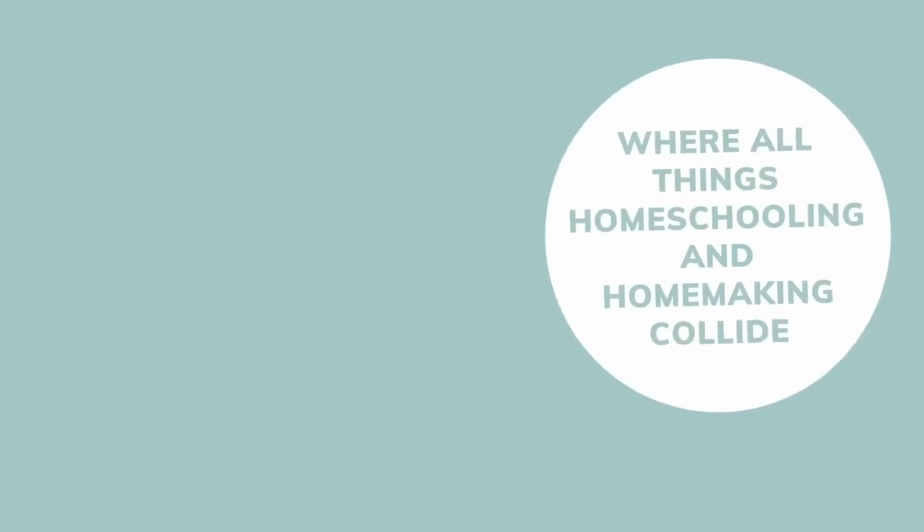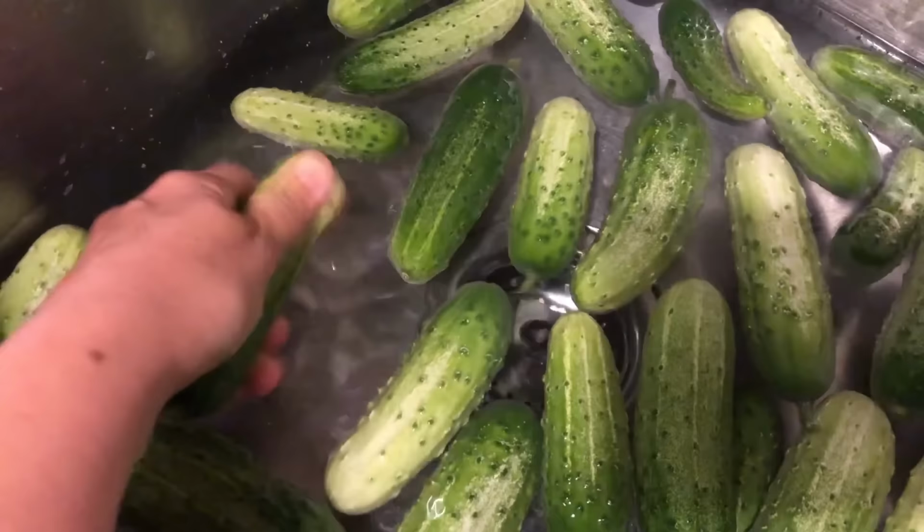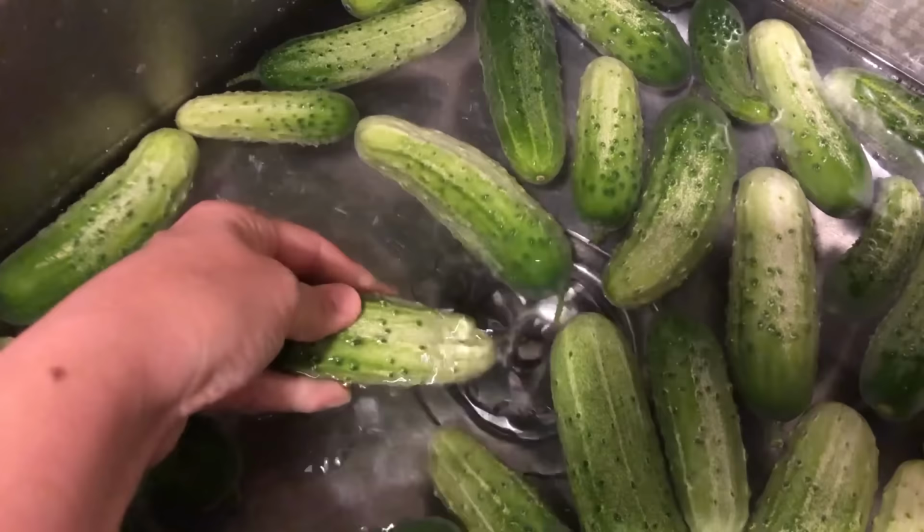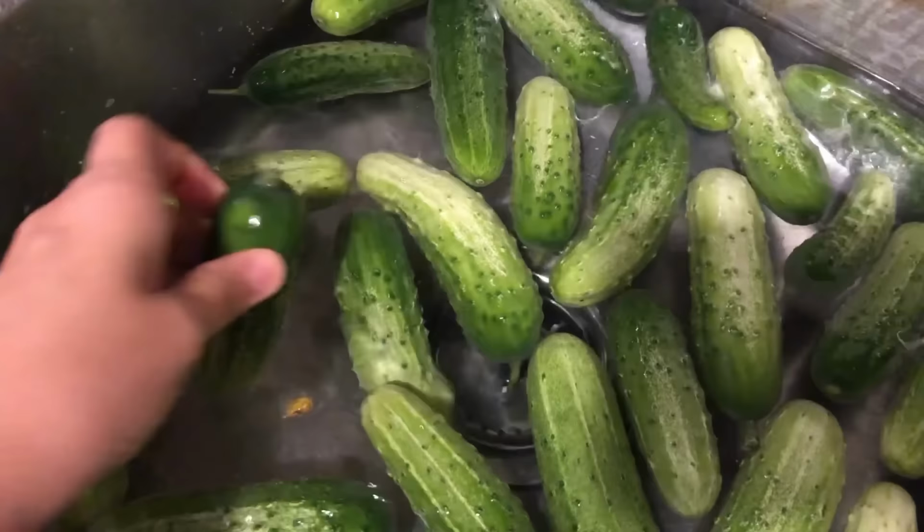So I'm just gonna let these soak here for just a second. This is just a little bit of vinegar and water, and I'm gonna rub each cucumber as they soak and get clean, just to make sure that all the little pricklies are rubbed off here. Nobody wants a prickly pickle, so make sure that you do that.